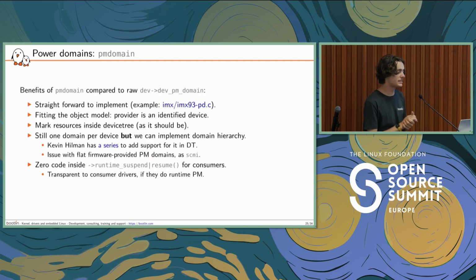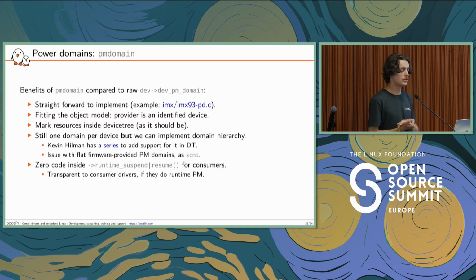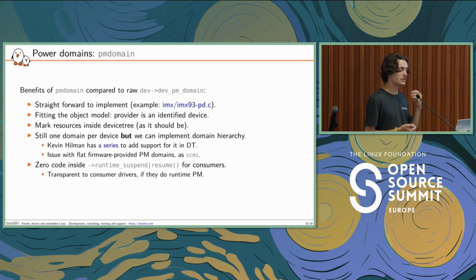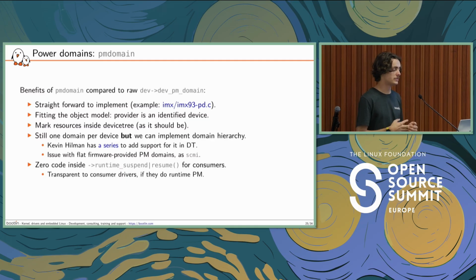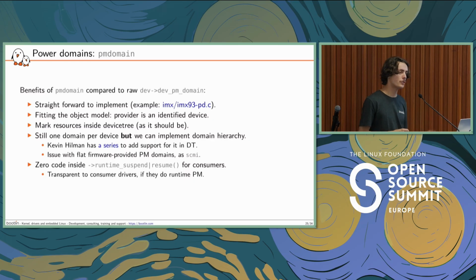So this fits the object model, the device model. I don't know why I called it object. So you have a provider that is one given device, which is great because it means you can go into sysfs, see who's providing what, and get feedback from the PM domain subsystem. That's great. You do it from device tree. You don't have to care from your driver. If the driver supports PM domain, a consumer doesn't know that it supports PM domains. It just does semantic calls to runtime get and runtime put.